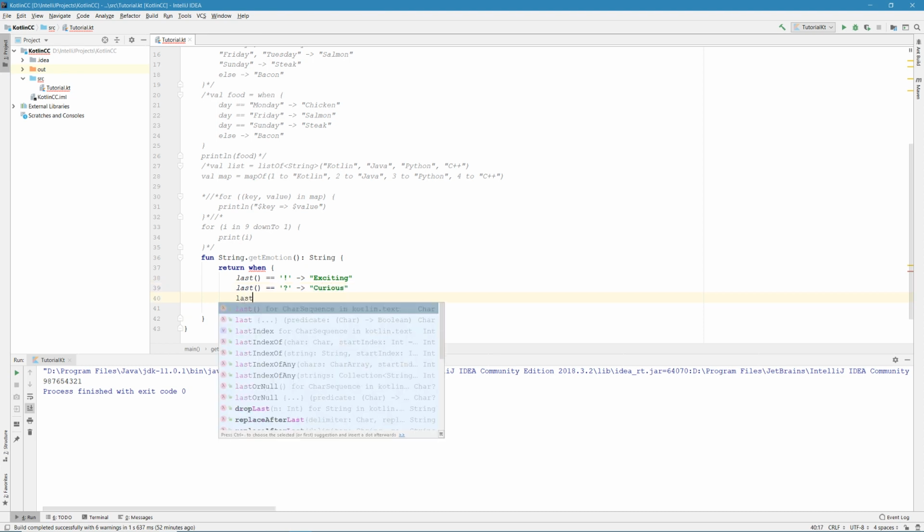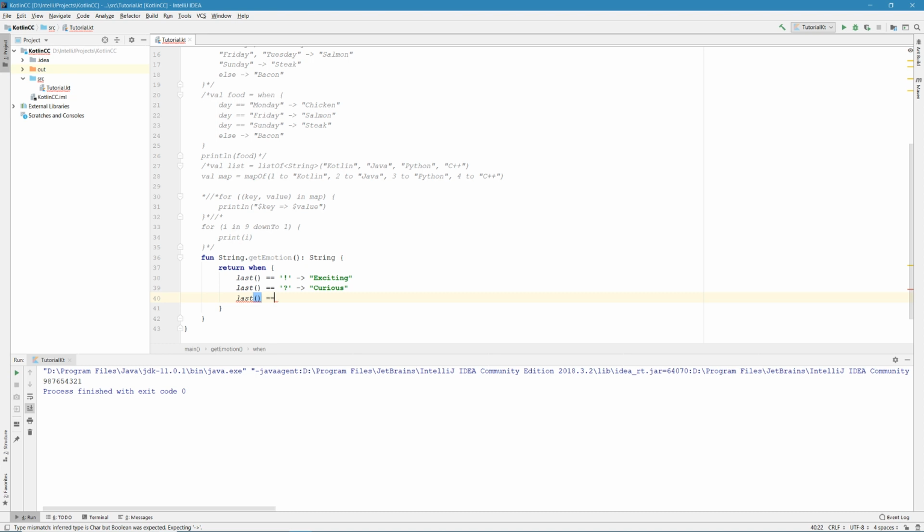And if the last character is a period, let's return calm. And for every other situation, let's return unidentified.